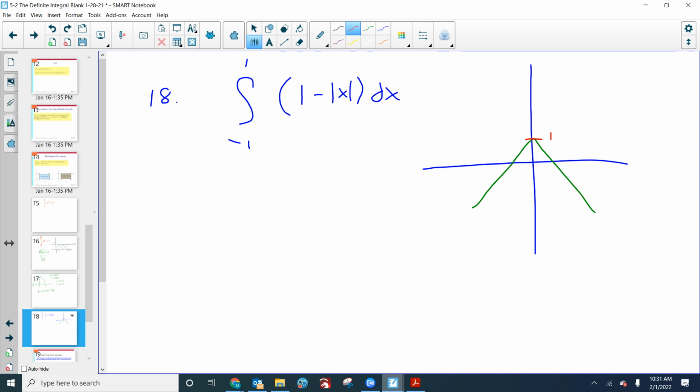Can I do an example of what would happen if I went from negative 3 to 3? This is not this problem. Can you visualize what the integral would be calculating if you went from negative 3 to 3? Can you visualize which areas you're finding? It's this, and then this, and then this. It's the area between the function and the x-axis. Can you see it? Okay. But we're not doing that. We are doing from negative 1 to 1.